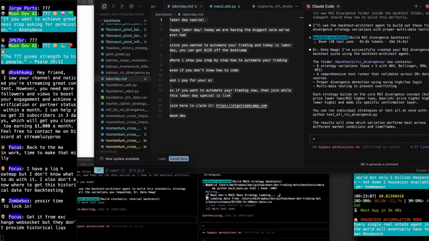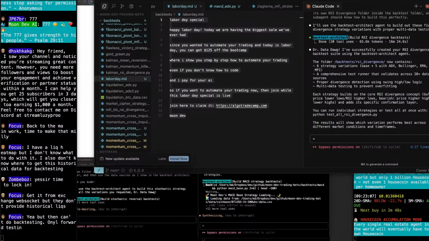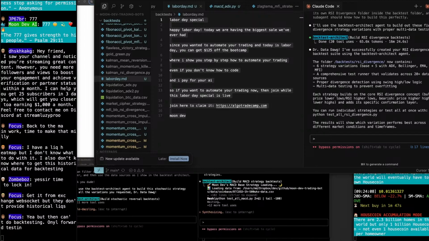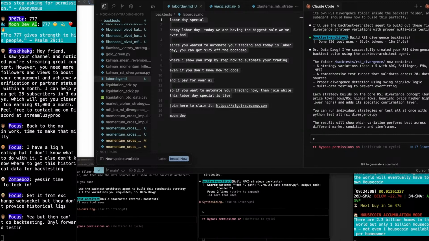Okay, let's go ahead and see how it does. Yeah, but can't do backtesting, only forward testing. Yeah, true, unless you start collecting all the data for a while, you know?